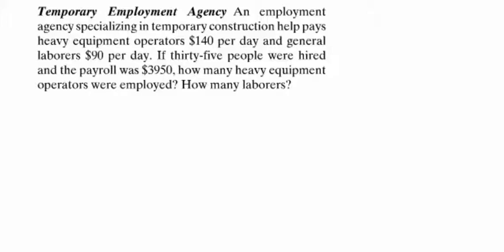How many laborers? So a good thing to do is to look at what it is that we're asked for here. So we need to find out x. We need to find out how many heavy equipment operators there are. And we need to find out how many general laborers there are. So what do we know about heavy equipment operators? They are paid $140 per day. What do we know about general laborers? They are paid $90 per day.